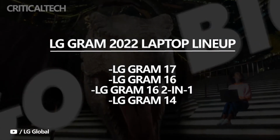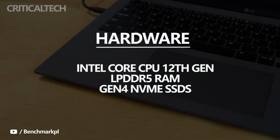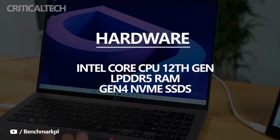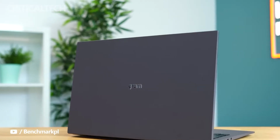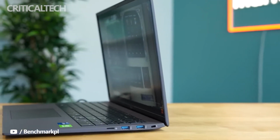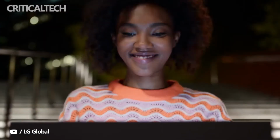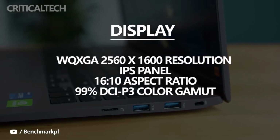Each laptop in the LG Gram series is equipped with an effective Intel Core CPU from the 12th generation. These laptops contain low-voltage LPDDR5 RAM and Gen4 NVMe SSDs, which boost performance by 22% compared to previous models. Long battery life on the Intel Evo platform, certified 2022 LG Gram, enables users to work or play well on the go. The great visual quality of LG's premium laptops is well known, and their most recent models support this.